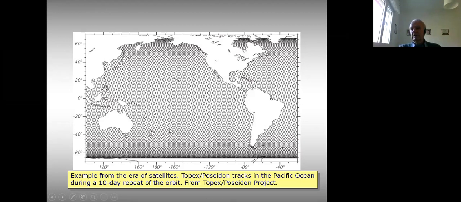So can you imagine what wealth of data we obtain from this kind of measurement? As I mentioned before, this is the famous Topex/Poseidon project. The system of satellites is still active, and we obtain data on a regular basis since 1992. So far we have almost 30 years of data, which helps us to understand the long-term changes of the sea level.